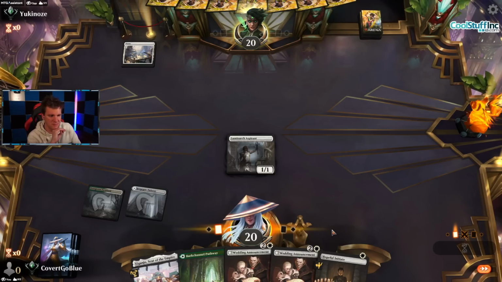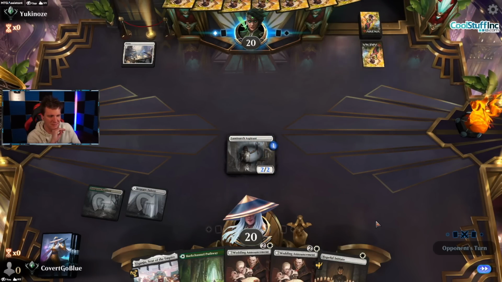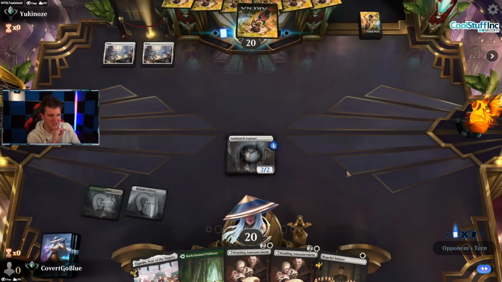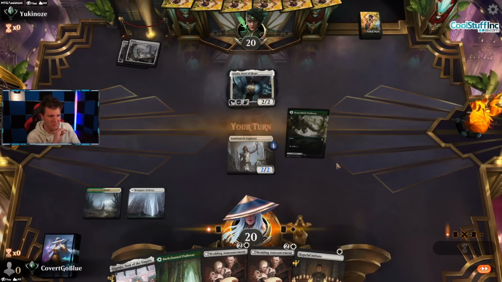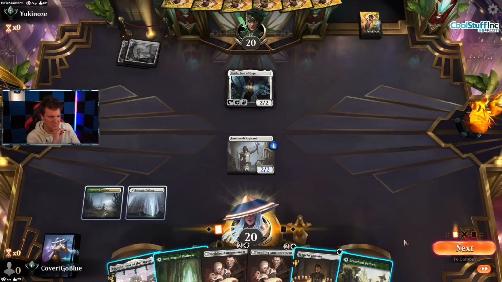They've got March. But they don't want to play March. They don't want to 2-for-1 themselves to hit the Luminarch. Sometimes that's right. Alright, Angels. Angels.